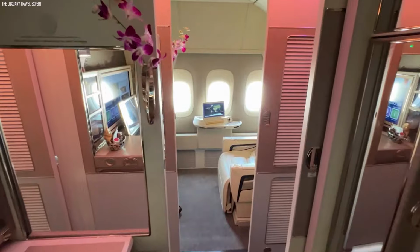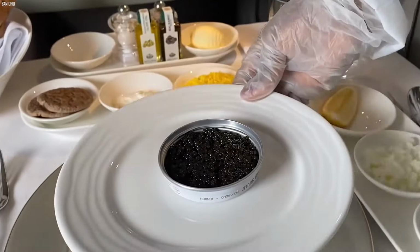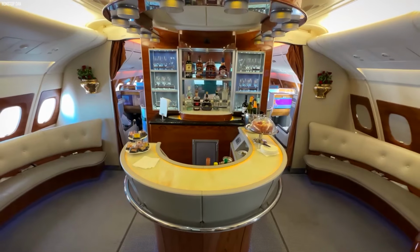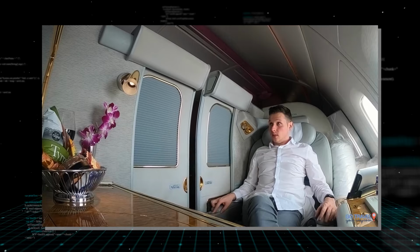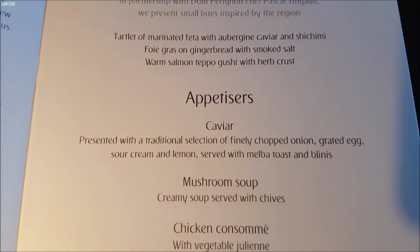Luxuries afforded to the ultra-rich. In the world of Emirates First Class, the ultra-rich are treated with an exclusivity that sets it apart from even the most premium of air travel experiences. Unlike the more compact seating in business and economy classes, these suites are similar to personal hotel rooms in the sky. They feature sliding doors for complete privacy.